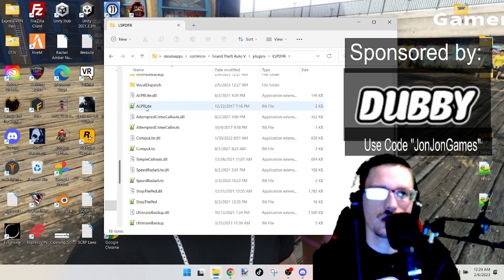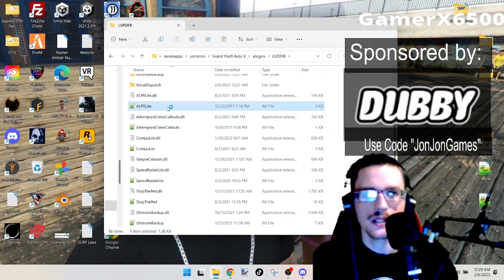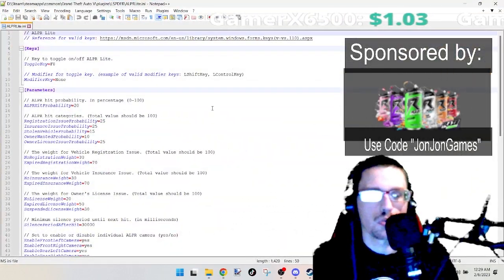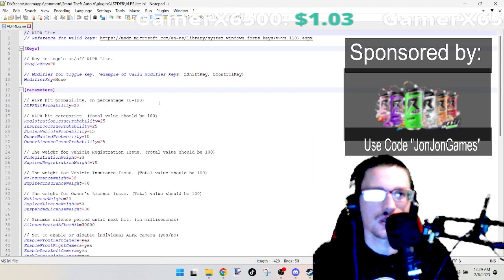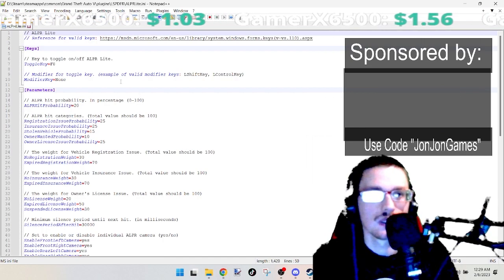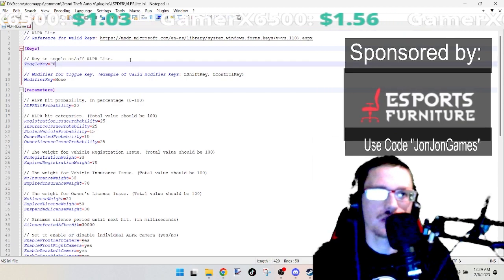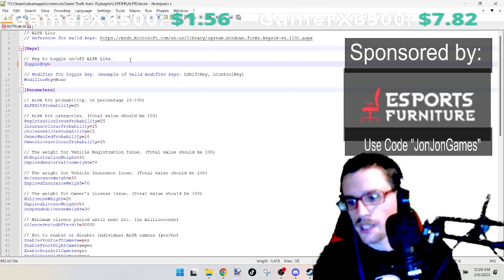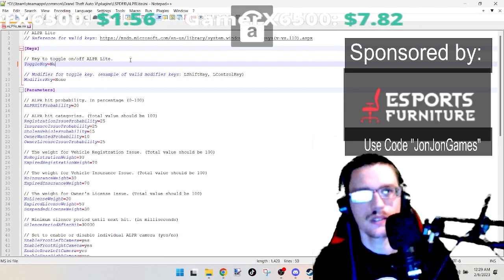We'll start off with the ALPR Lite. I'm going to open this up in Notepad++. You can also open this in Notepad. Alright, the default toggle key is going to be your F8 key. I'm going to change this to my numpad 9.